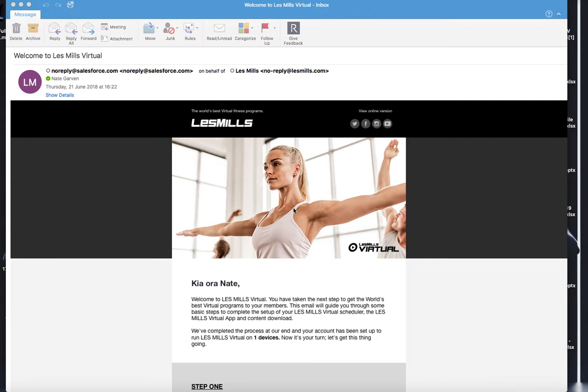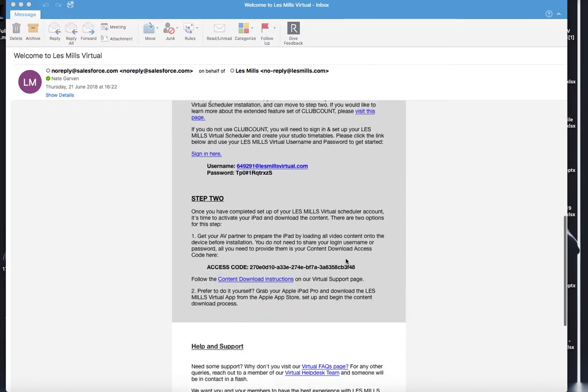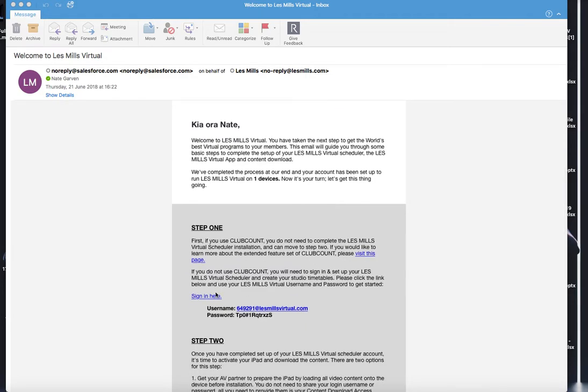Once a customer receives their onboarding email, they will see in their inbox an email that looks like this. Within the email, you will find a registration or sign-up link, the customer's username, which is used on the online scheduler, and this name cannot be changed, as well as the username that they will need to log into the app. They will also receive their temporary password, which is this line here.